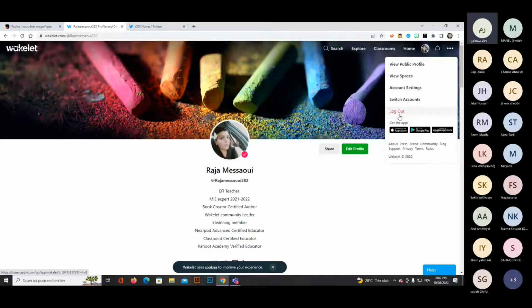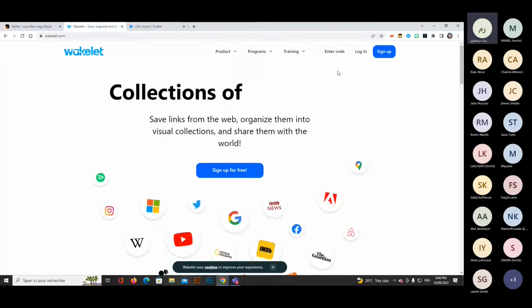And from the homepage, on the top, you have a variety of options. We will show each one, okay? So these are the different products. You have Wakelet for Education, School District, which is fee paying for a bunch of teachers, not for individual use, the apps, the browser extension. The program, I encourage you to take a look at that later on. Training is very useful. You choose one of them. They have certificates, quizzes, and lessons. So try to deep dive into that later on.